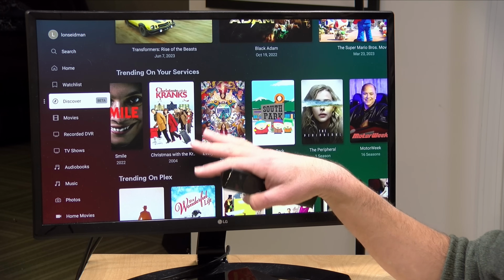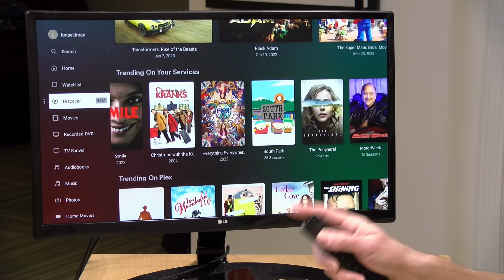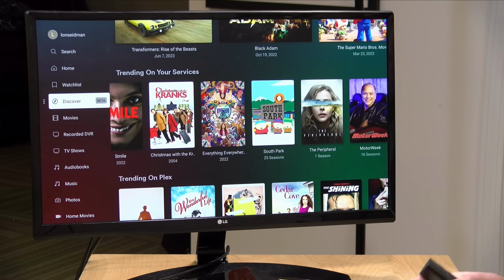So let's get into it now and see what changes have happened to the watch list. Now, to recap, Plex added a new free feature called Discover a few months ago. What this lets you do is tell Plex which services you're subscribed to. And when you do a media search, you will see things that you have on your own Plex media server, along with things that are on Plex's free streaming services and anything else that you told Plex you regularly watch, like Netflix or Disney Plus or some of the other free streaming services out there.